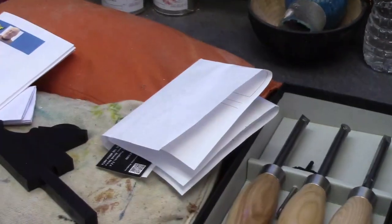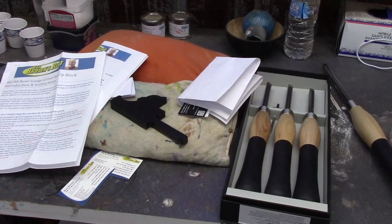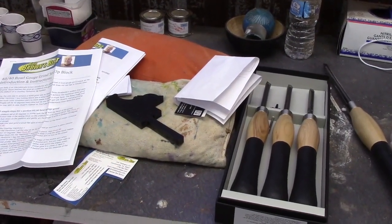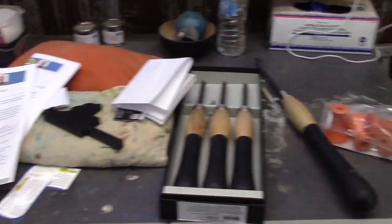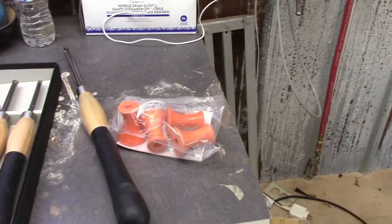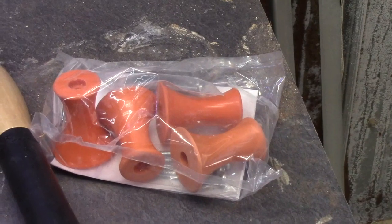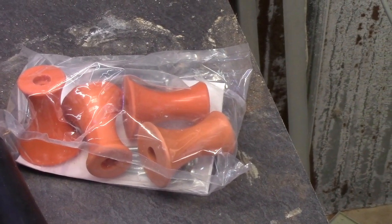On my carving bench and workbench are some new tools that have come in. Ron Brown has come out with a device to help with the 40/40 grind, and he sent me that, so I'll test that and show that in a week or so. And then over here, these are from Rubber Chucky. I'm really anxious to try these. You can do eccentric turning by simply screwing those onto your chuck in different fashions. I think it's fantastic.